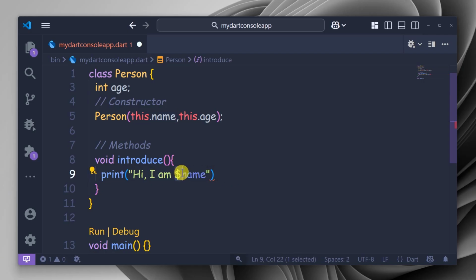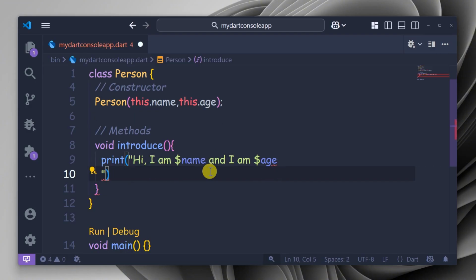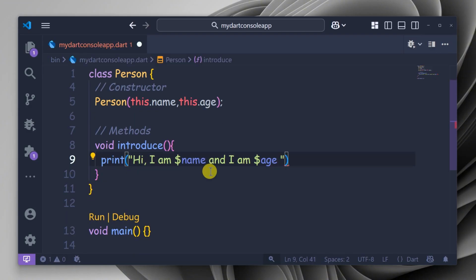And after that, we're going to say I am $age years old.